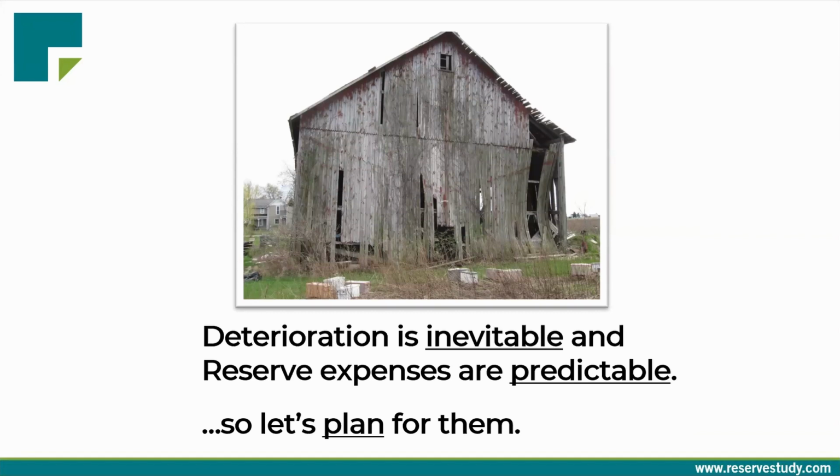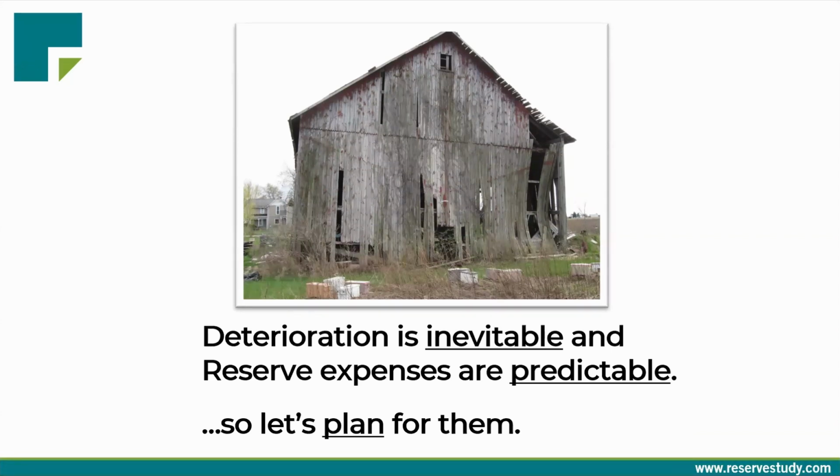Again, we're looking to the National Reserve Study Standards to guide us as to what's appropriate for inclusion in the reserve study. And this looks like a great example of something you'd see up in northern Washington out in the fields there, an old barn that simply hasn't been touched. Again, this is about risk planning. This is about seeing what's in front of us that's inevitable and predictable. A lot of things aren't predictable, but we want to make sure that those things that are have a great plan as we move forward in time.